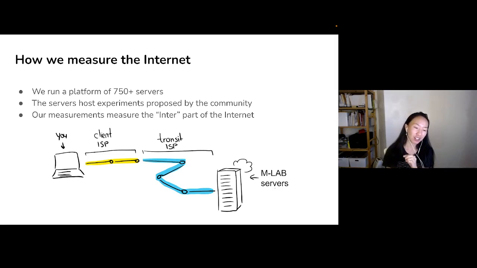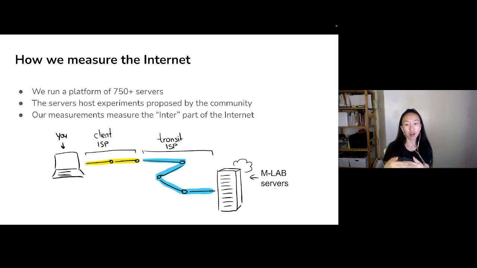That said, starting in 2022, this year, we have started to provide servers in cloud networks as well. So our platform is continuously evolving, and that 750 number is actually referring to our platform, including those new virtual nodes. So when a client, meaning a user, runs a test, any test that we provide, which we'll get into, what happens is it goes from the user's computer, through their access network, through their transit ISP, and to an MLab server. It tests against that server. And that server and the client both spit out a result that's then archived in our public database and shown to the user, which we'll talk more about.